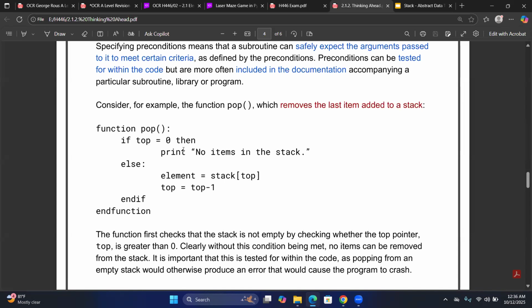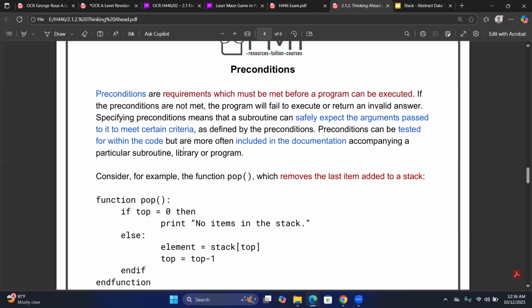Without this condition being met, no items can be removed from the stack, because if the top is 0, there will be no value. So it is important to check this precondition, so you can stop your program from crashing.